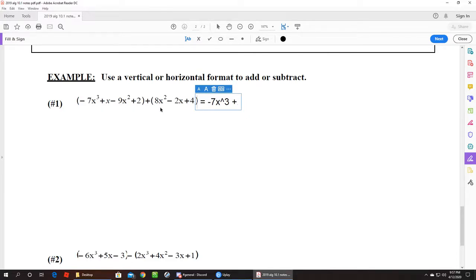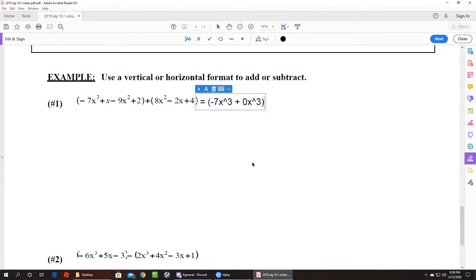well, you know what? Actually, I want to break it down a little bit more, because right now I'm not writing everything that I'm doing. So what I'm going to do here is I'm going to write 0x to the third, right? Because this is the first one, first parentheses, and this is the second one. There wasn't one, right? 0, so it's just going to be 0. But we'll write it out like that, just to keep them separated. Okay. We'll put parentheses around that. That'll be the highest degree.